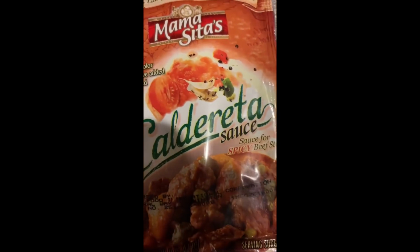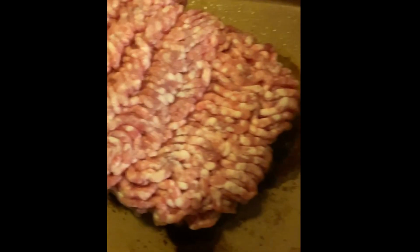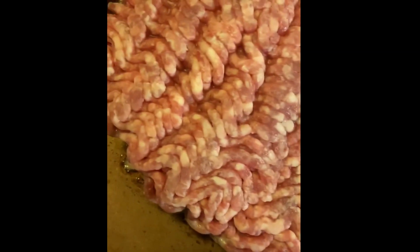So these are our ingredients. First we have potatoes, of course you have to cut them into cubes, and carrots. I'm going to use this Bolt House Farms, and instead of beef, I will use pork, of course. And instead of beef broth, I'll use pork broth and Mamacita's caldereta sauce. As you can see, these are all frozen. I'm not going to cut anything because our topic for today is how to cook caldereta in a lazy way.